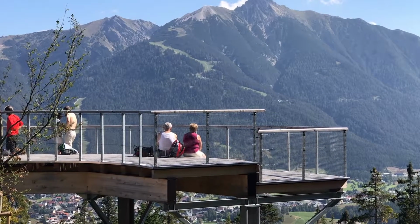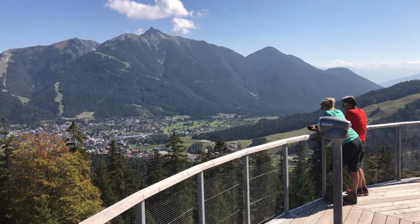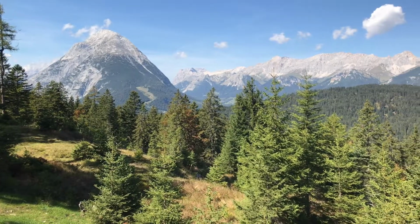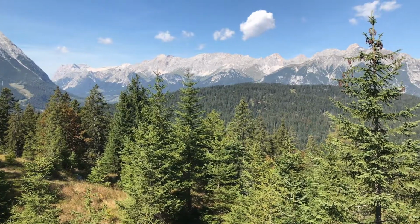Going back downhill into the valley was faster, of course, and exercised some of the muscles that missed out on the way up. It was worth it, and if I wasn't so fit before, well, I was fitter afterwards, and the memory of that panorama will stay with me forever.